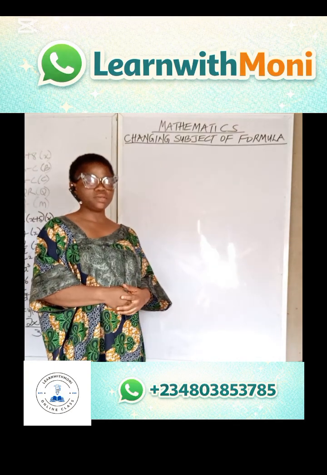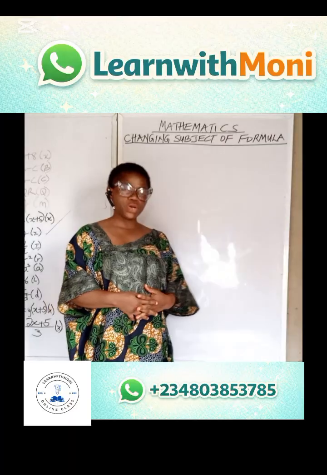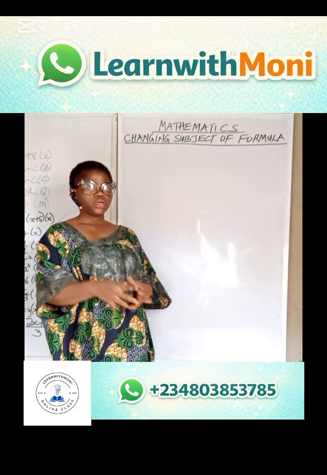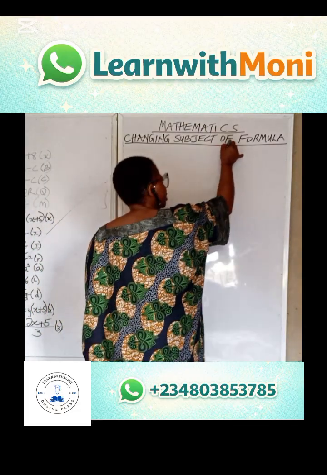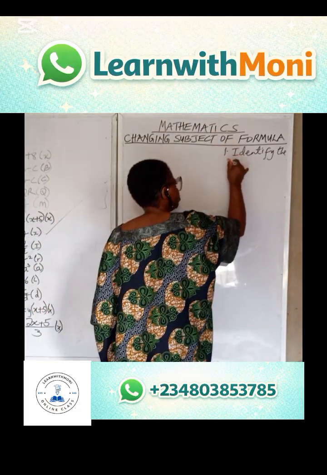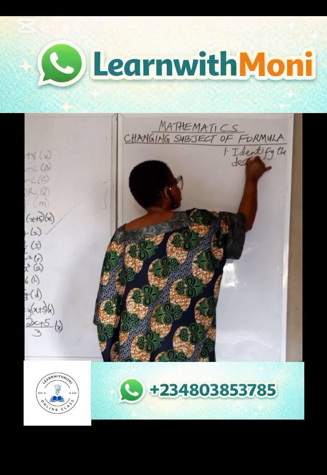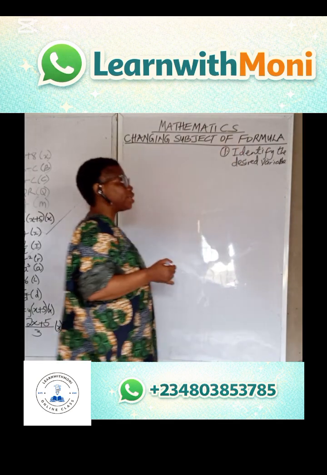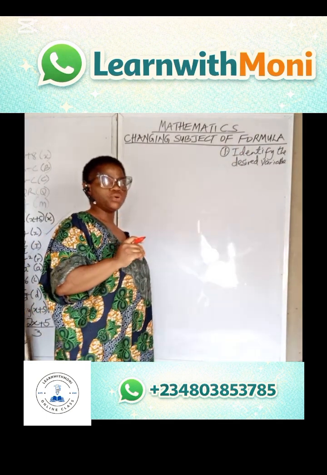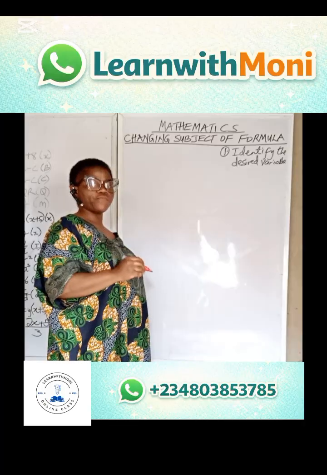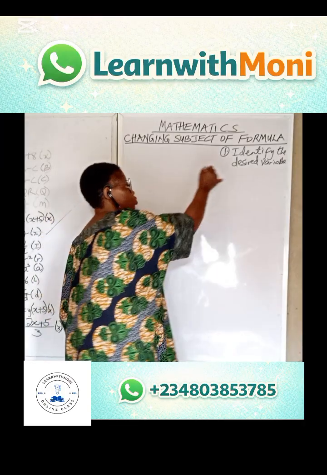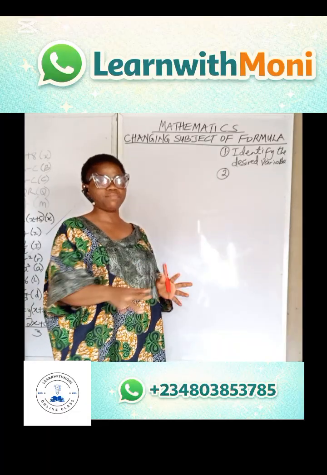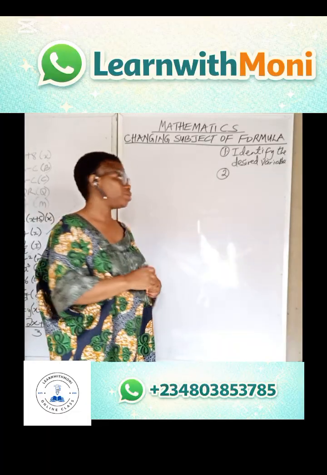Our topic today is changing subject of formula. To change the subject of any formula, the first thing you have to do is to identify the desired variable. After you have identified the desired variable which you want to make the subject of the formula, the second thing you do is to remove every unwanted element from the desired variable.